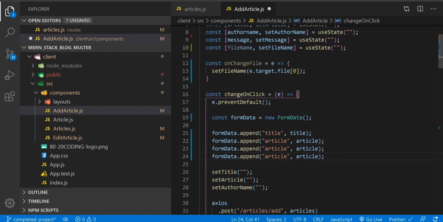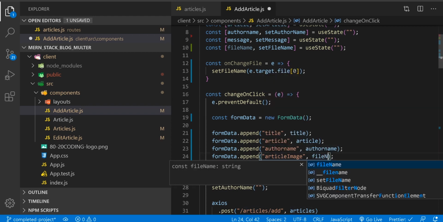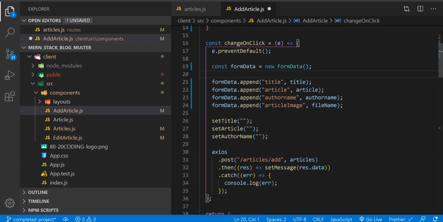Copy paste 2 times, and this one gonna be the author name, okay, and here's gonna be our image, article image, but in here it's gonna be our state, so it's gonna be the file name. All right, we grab our state in here.